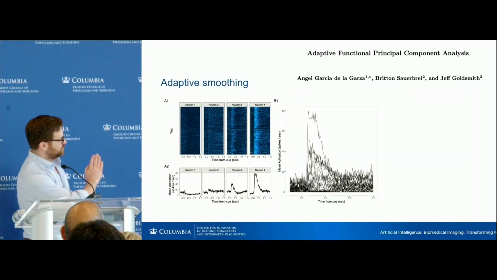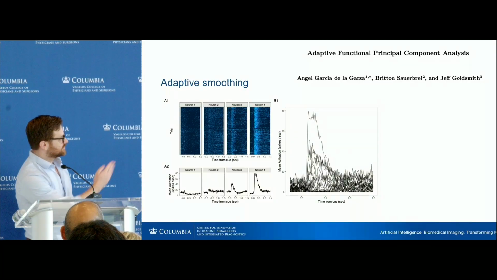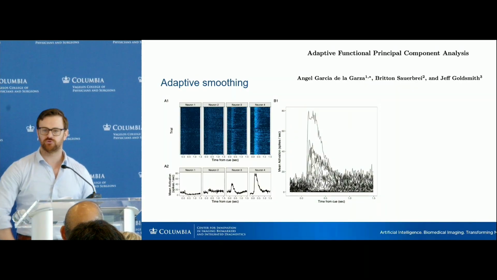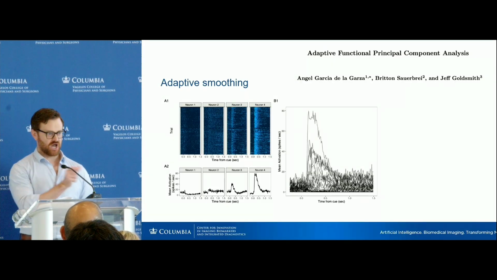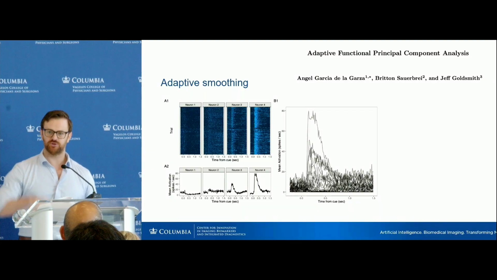So if you look, you can see just a little bit of time after the cue, you go from background noise to a lot of activity. And our goal here is to do some version of feature extraction. We want to understand what's actually happening underneath the noisy signals in a way that accounts for not a lot is happening, and then there's a very sharp jump, and then a smooth decline afterwards.